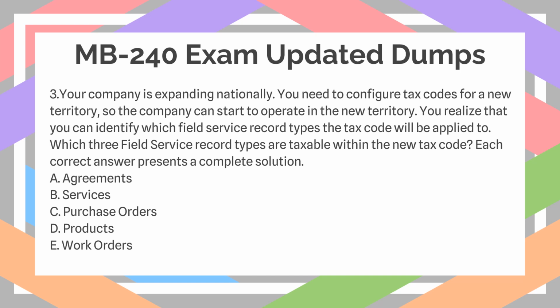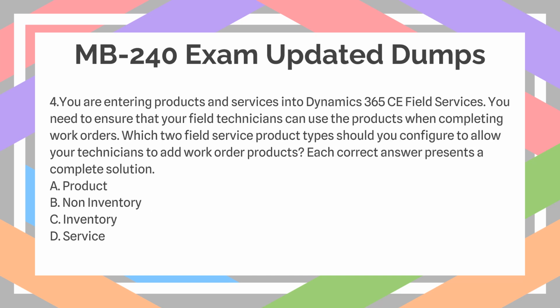A. Agreements. B. Services. C. Purchase orders. D. Products. E. Work orders. 4. You are entering products and services into Dynamics 365 CE Field Services. You need to ensure that your field technicians can use the products when completing work orders. Which 2 field service product types should you configure to allow your technicians to add work order products?